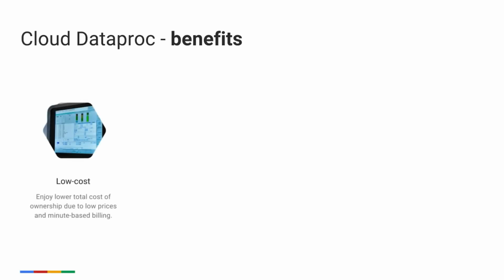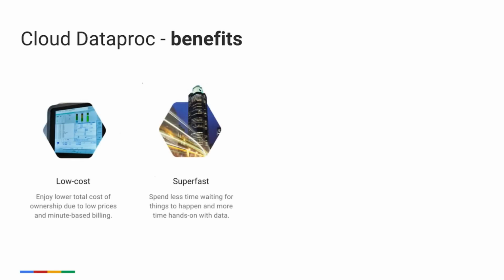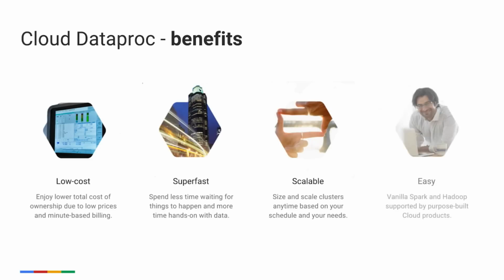With Cloud Dataproc, we make it easy not only to manage Apache Spark and Hadoop clusters, but we also have a wrapper around the work that you may want to run on them. This provides a number of benefits to you. First, it's very fast. Since you don't need a team to go run your Spark and Hadoop infrastructure, it means that you can get started with the Apache Spark and Hadoop ecosystem very, very quickly. It also means that you can create an Apache Spark and Hadoop ecosystem which matches your need anytime that you actually have that need. It also means that you pay for exactly what you use. If you use just a fraction of a day's worth of Apache Spark and Hadoop time, you can pay for that fraction.